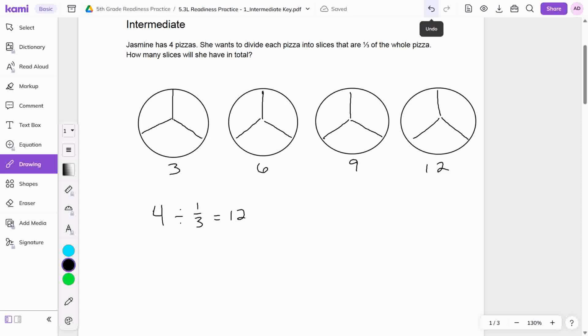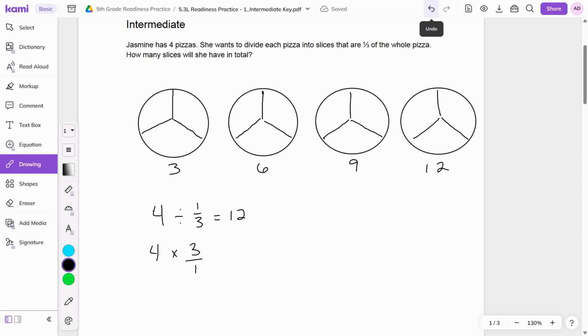Now, a key concept we learned in 5th grade is that dividing by a fraction is the same as multiplying by its reciprocal. And we really focus on that in 6th grade as well. So what if we flip both of those? So 4 is going to stay the same. I'm going to take my division and I'm going to invert it. So what's the opposite of division? It's multiplication. Then I'm going to take my fraction and I'm going to flip it upside down. Instead of 1/3, it's going to be 3/1.